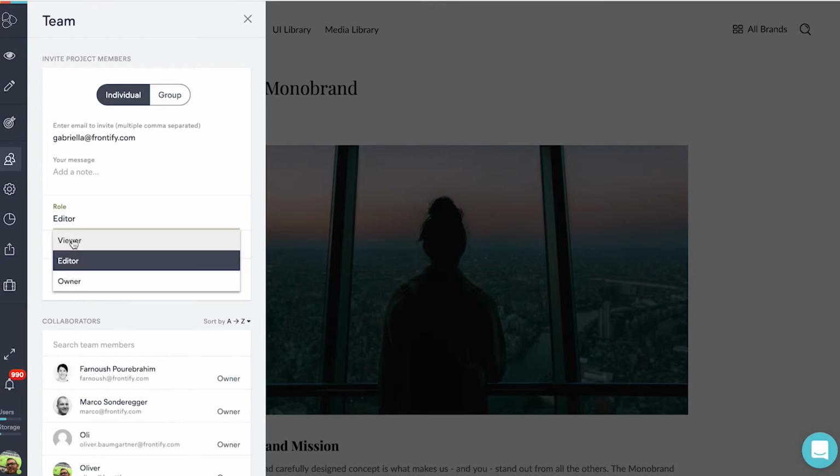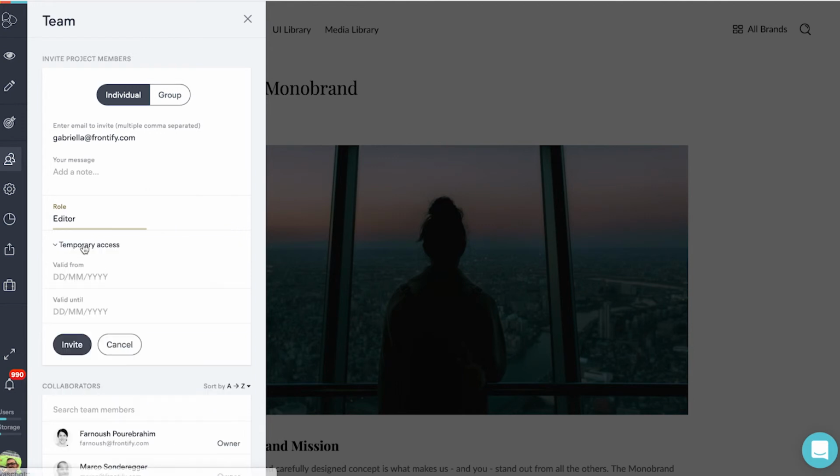We have a viewer role, which is your traditional user who's going to be consuming the information, downloading all the assets, but not going to be tailoring or changing anything within the platform. And you've got the owner, which is as well an editor, but also the administrator of the platform as well. And if you wanted to have multiple owners per guideline, again, that's not a problem. It depends on your use case.